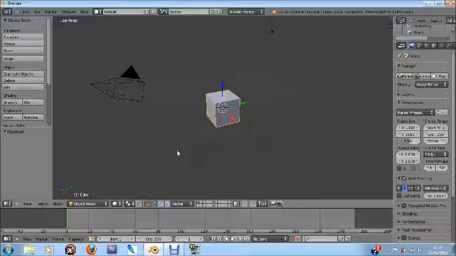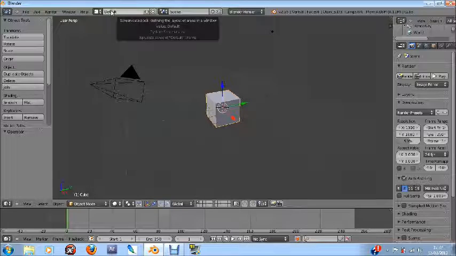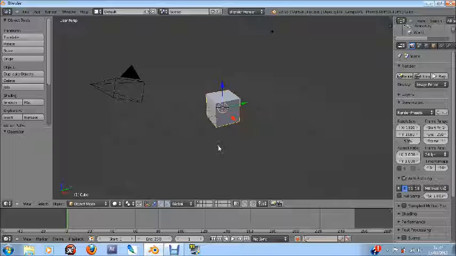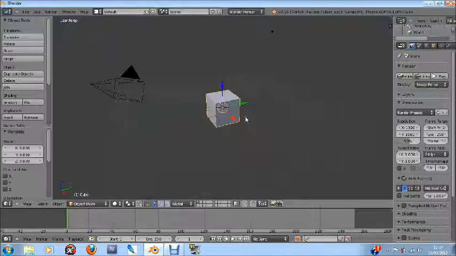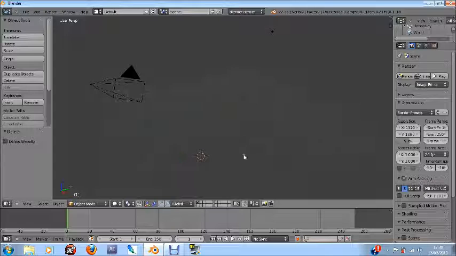Now, here we are in the default mode, and you start off with a default cube as always, and what we're going to do is get rid of that cube straight away by pressing Control X, or is it just X? No, it's just X, sorry. X, and delete that cube actually, not the X. There's a cock up there, but there you go.